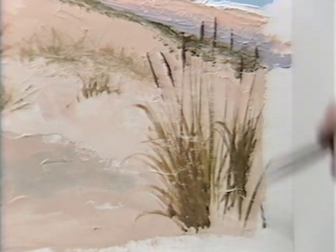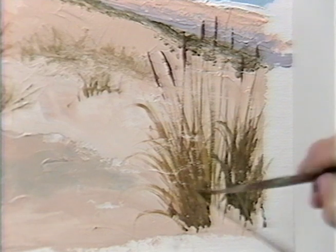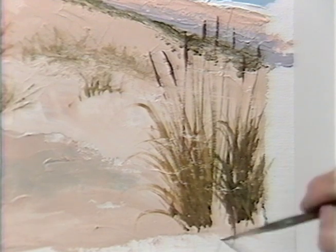I think there's nothing more irritating than seeing somebody fake a landscape and not really have any concern about what it really is, what its anatomy really is. It's like a bad portrait of a human. A bad portrait of a landscape is just as offensive to me as a bad portrait of a human being.